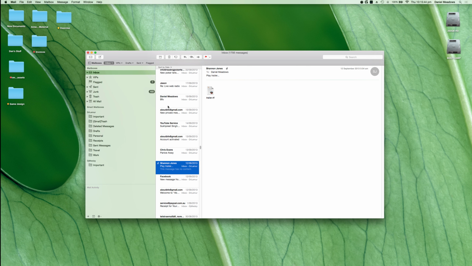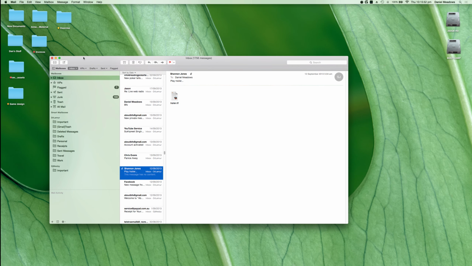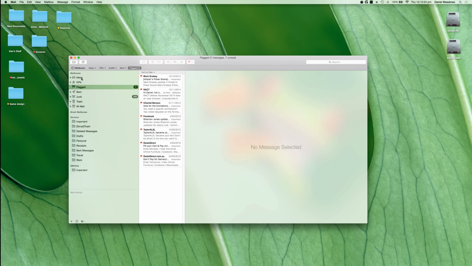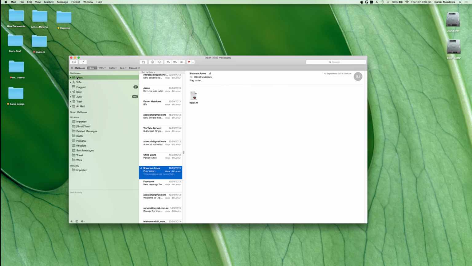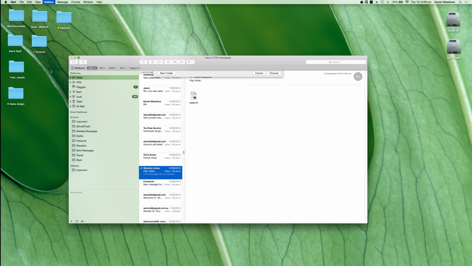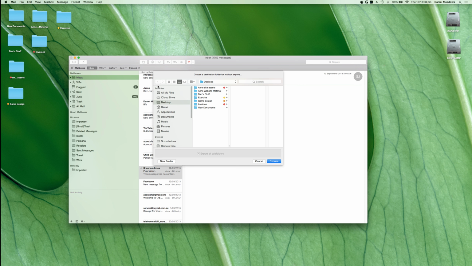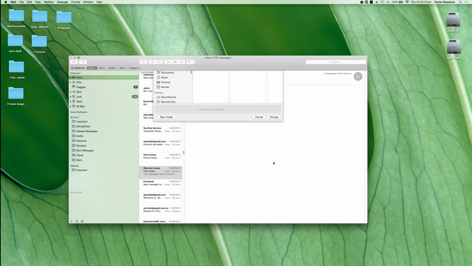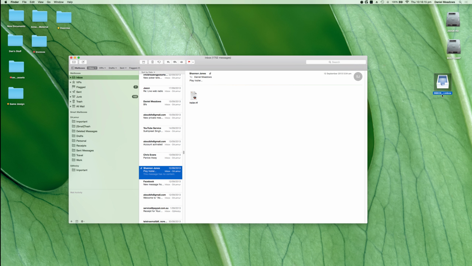Now, if you don't want to lose all your previous emails from that account from your computer, you want to export. And how we export is we select the inbox or inboxes that we want in this area here. You just select that, go to Mailbox, come down to Export Mailbox, click on that, and just select where you want to save it to. Usually the desktop would be a good choice. And click Choose, and see here it's creating an inbox.mbox file.